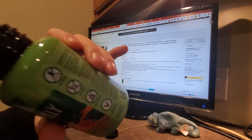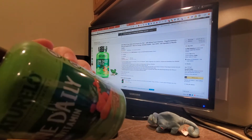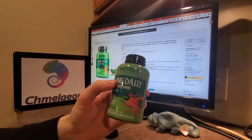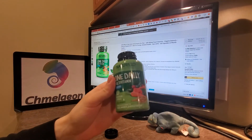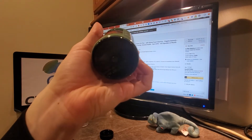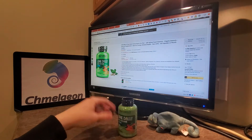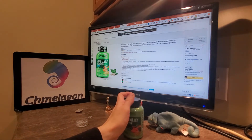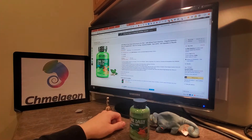Let me give it a good smell test. Hmm, interesting. It doesn't have much of a smell to it, but it does have a slightly sweet odor — but it's mainly plain, pretty much a bland smell. It's pretty fresh though. At the time of this recording it's over two years from the date of purchase, which is late 2019, and they're saying this is good till 2022. So plenty of shelf lifetime — fresh batch.